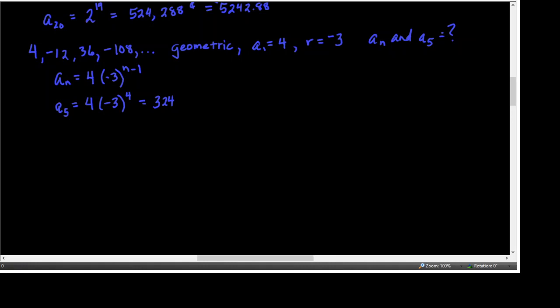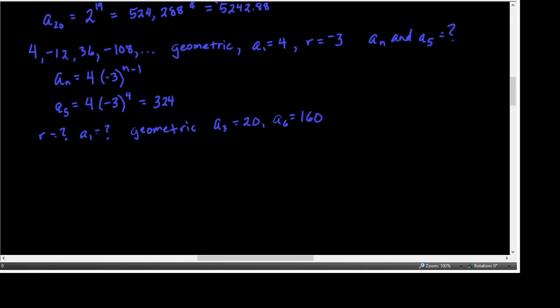All right, next one. Another example. We're supposed to find r and a sub 1 for the geometric sequence. So we know it's geometric. And it's important you pay attention to that, because they could slip in an arithmetic problem. So be very aware that you know what you're doing. They tell us that the third term, a sub 3, is 20. And they tell us also that the sixth term, a sub 6, is 160.